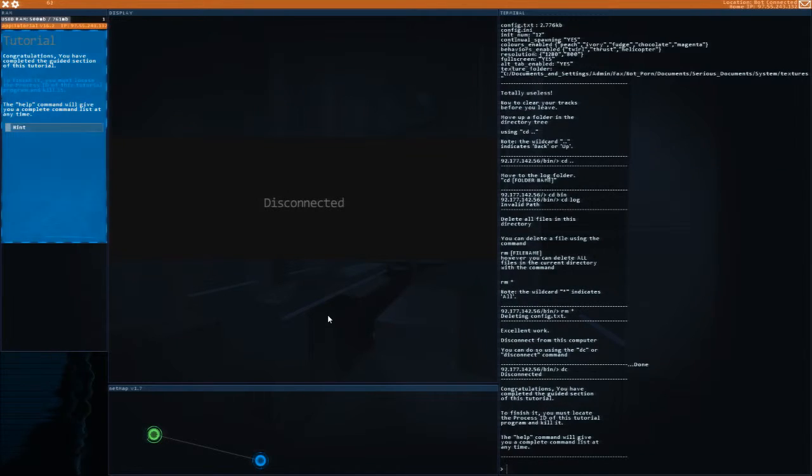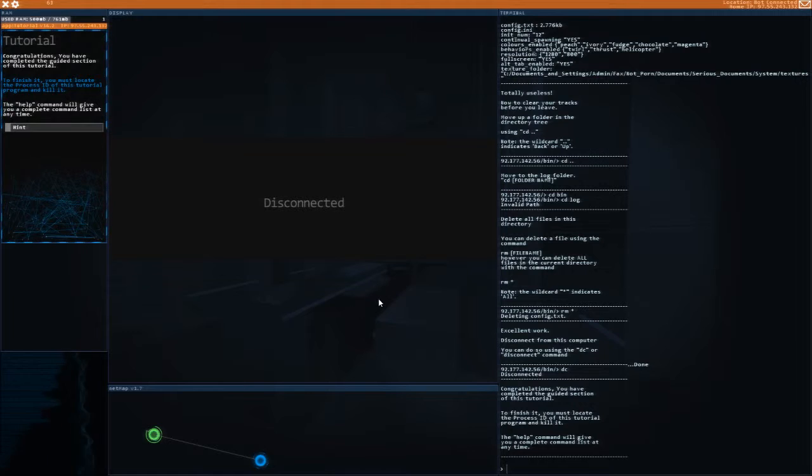Alright. And just like that, we fucked up that person's computer greatly. They probably pissed us off on the internet. Congratulations, you've completed the guided section of this tutorial. To finish it, you must locate the process ID.